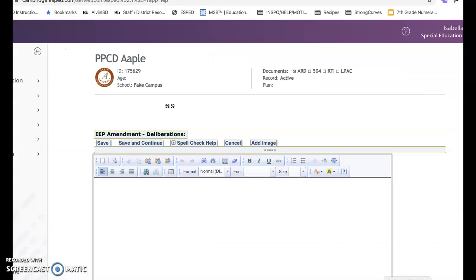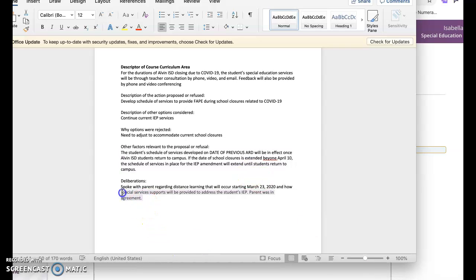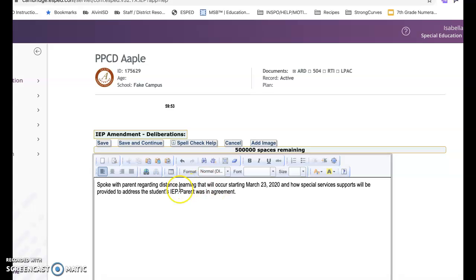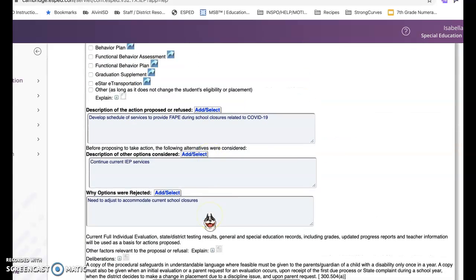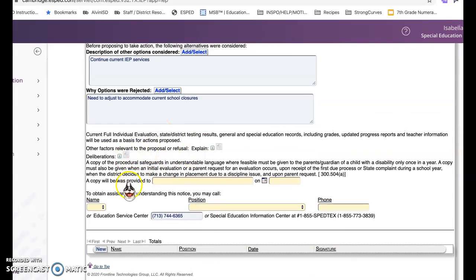So this is going to look different also for every student, but I did add this little part where I just copied and pasted, and you can go look at it, make sure if you spoke to the parent by phone, or if you spoke to the parent by email, include that here. But this is just basically what the conversation went like for you and the parent. Hit save.